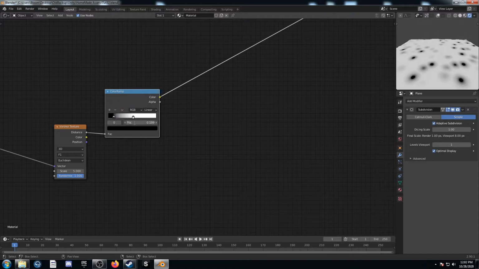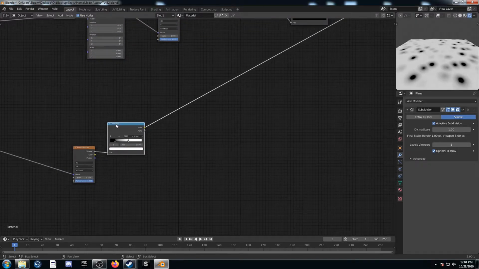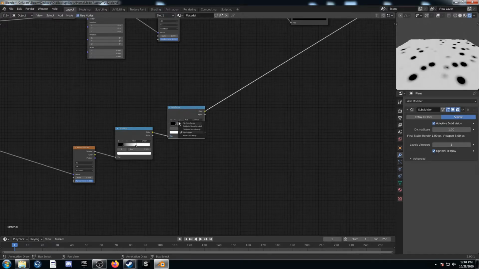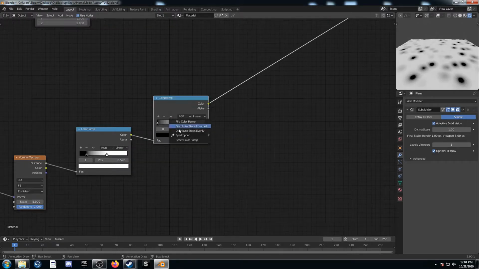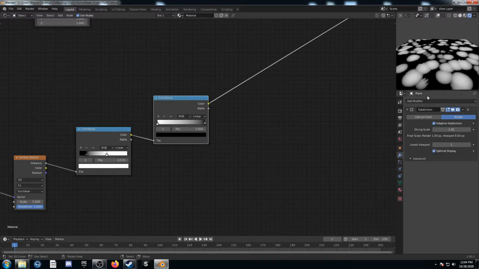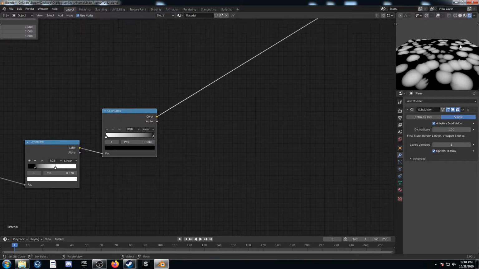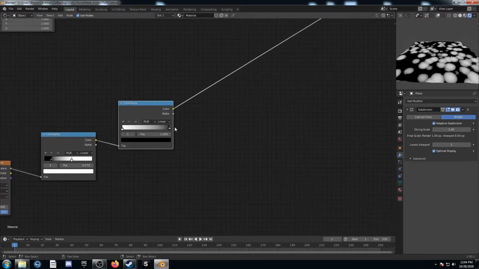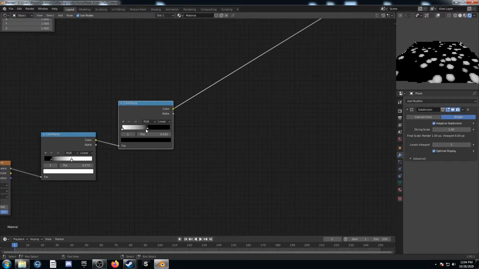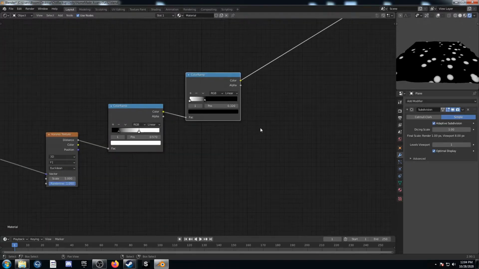Let's set this bottom one at 0.14. This top one, we'll set it at 0.57. So to displace this out, let's run this through another color ramp, and I'm just going to reset it and then flip it around because we want the white areas, those are going to be our rocks, to stick out. If they're black, they're going to be going the wrong way. I'm going to bring this black down quite far so we don't have so many rocks, especially the ones that are all overlapping there. Let's set this at 0.32, just like that.